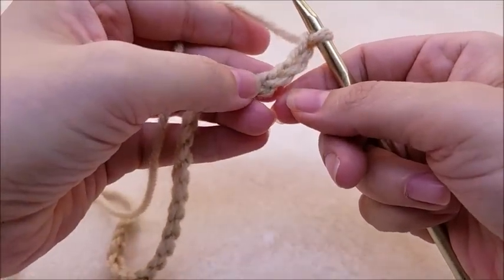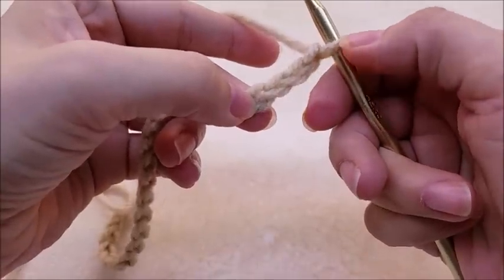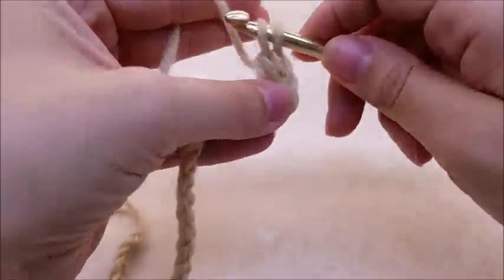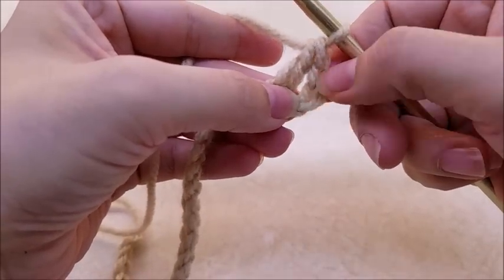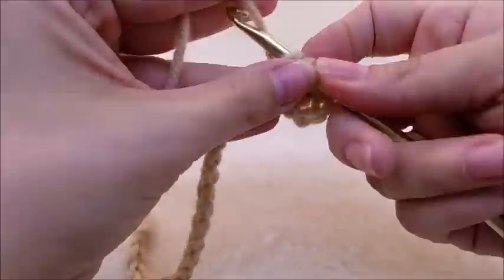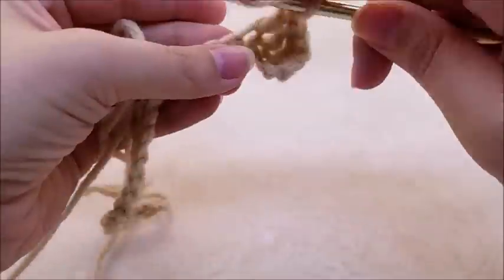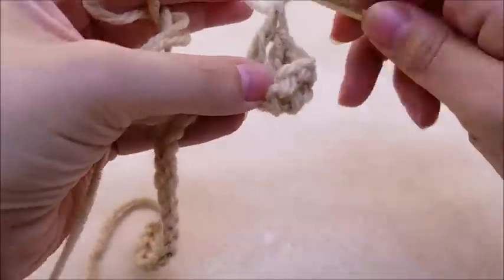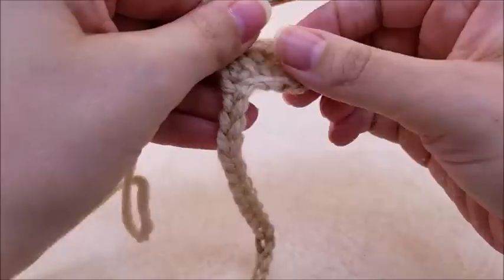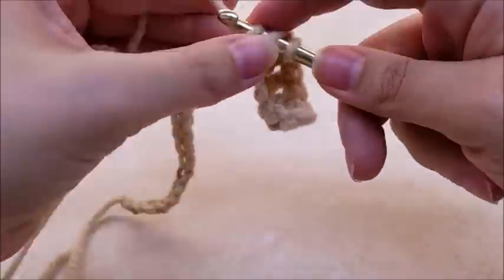Once you get that chain done, we're going to put 1 double crochet in the 4th stitch from the hook. And remember, we never count this one that's on our hook. So 1, 2, 3, 4th stitch right there. Like that. And this chain here is actually counting as a stitch. So now we're just going to do 1 double crochet in every stitch until you get to the end of the chain. When you get to the end, you should have a total of 43 double crochets, and that's counting this little guy right here. He's counting as a stitch. So 1 double in every stitch until you get to the end.